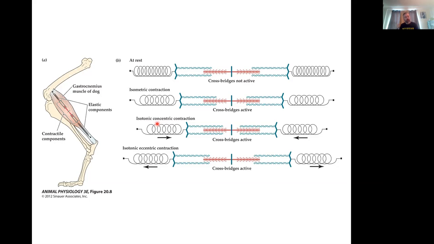You're still applying force, right? Still generating tension, but now the load is greater than the tension, okay? In a different way, right? Gravity and the weight is pulling the thing down, and you're resisting it, but not sufficient to hold it back up the whole way, right? So your muscle is lengthening even as you're resisting it. And this is again an isotonic contraction, but this is an eccentric contraction. ECC versus CONC, right?